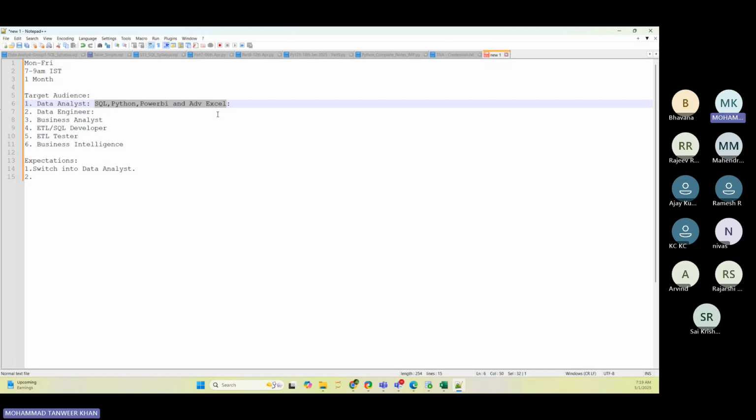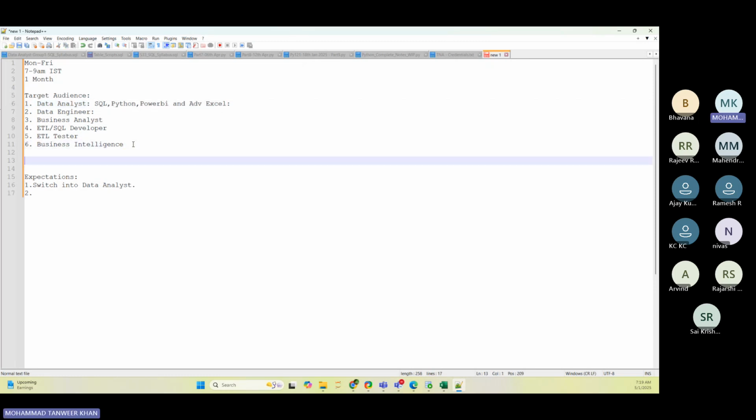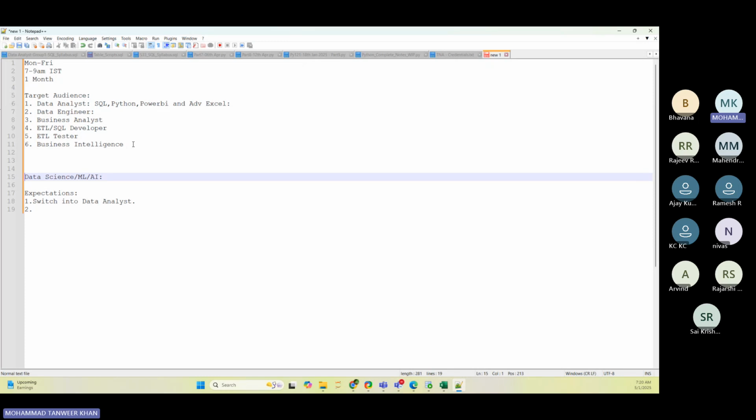Okay, but if your question is how to survive in the IT industry for the next 5 years or 10 years, the next 5 to 10 years is the era of data science. Then machine learning, then artificial intelligence. And you all know this, right? It's nothing new. But to enter into the world of data science, actually, this is the path.